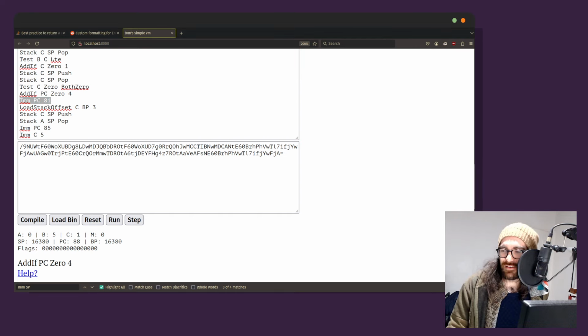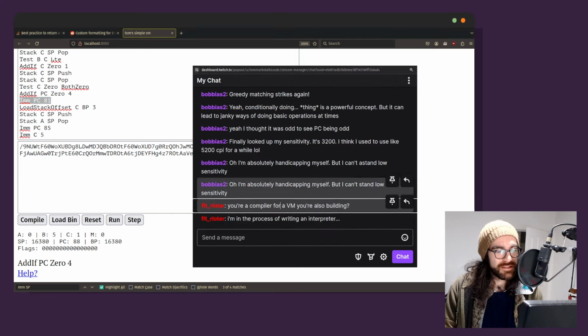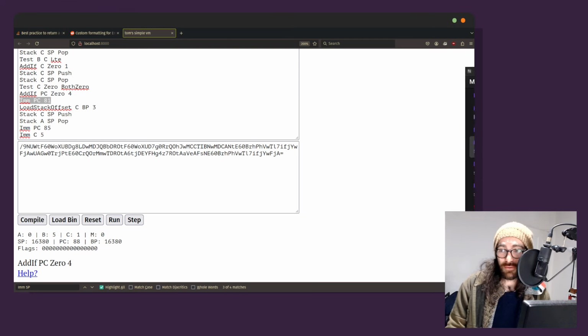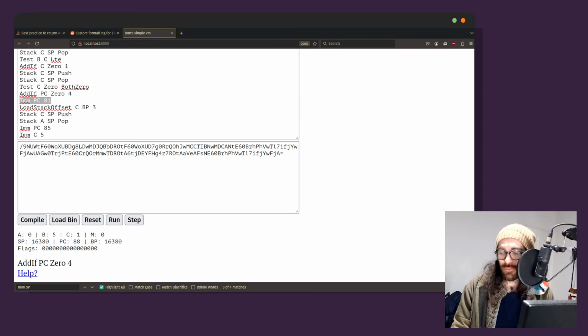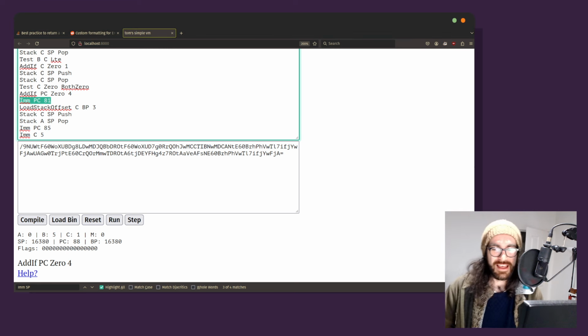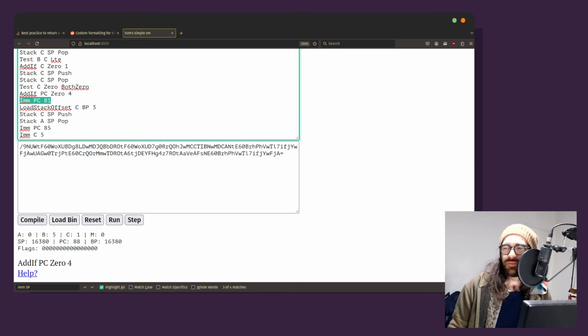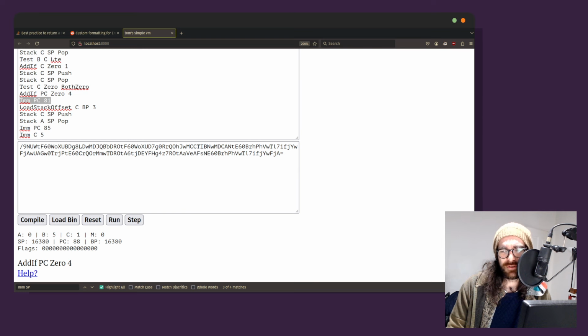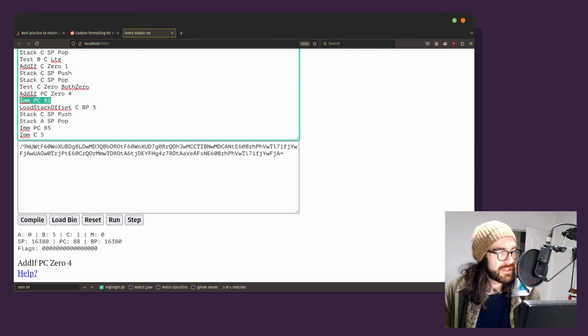This is correct. FitWriter, you're in the process of writing an interpreter. That's really cool. Interpreters are cool. Compilers are cool. What kind of language are you interpreting? Is it Lisp-like? Is it C-like? Is it kind of your own thing? What direction are you going down? Because everyone has to write a Lisp compiler or interpreter at some point. That's a rite of passage. You have to do it.